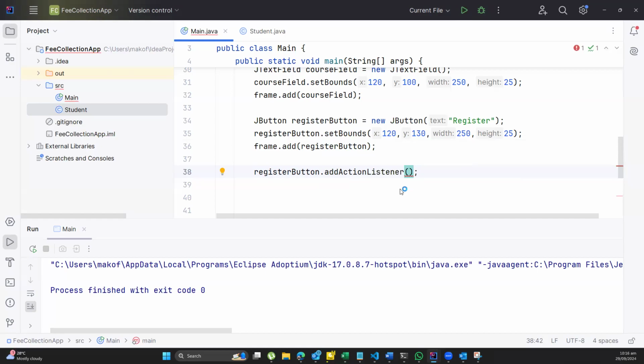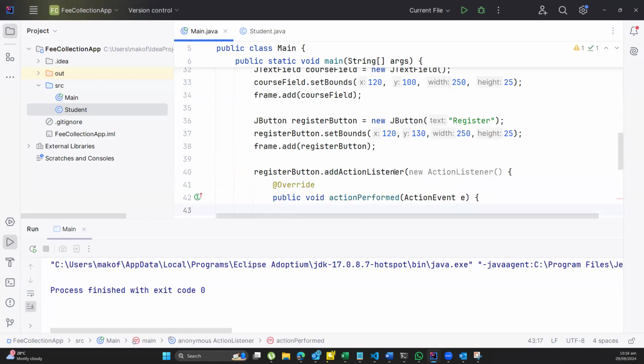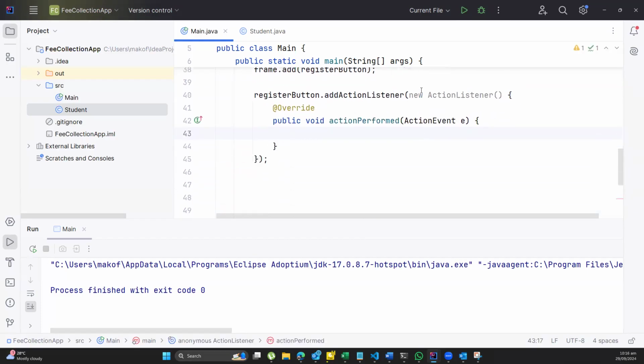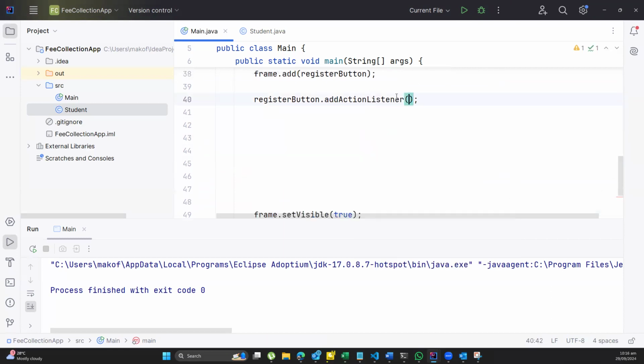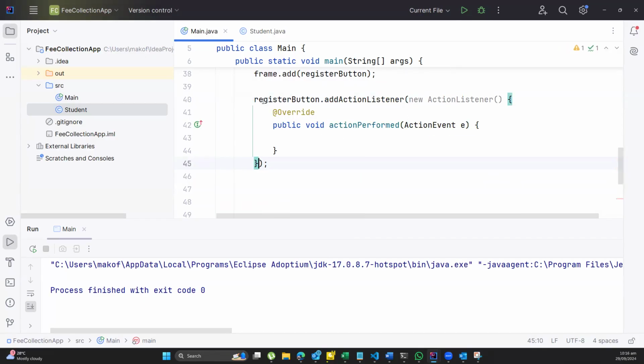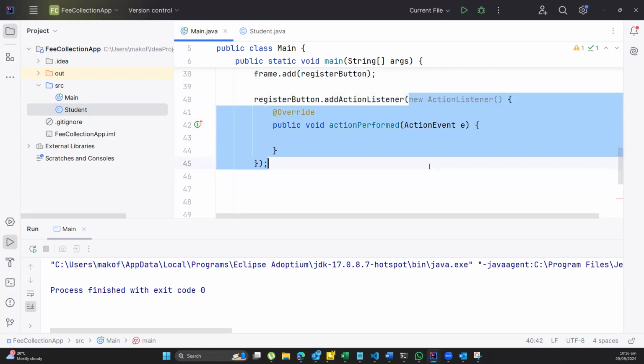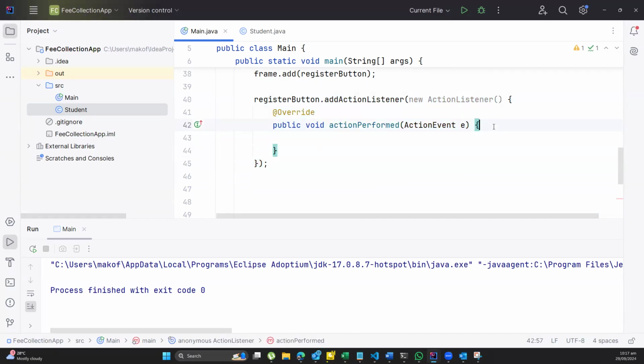So in here, I would say new action listener. And you can see that the moment I click on it, it gives me all of this information. But remember, all of this information is inside this bracket. There's no curly bracket outside, it's here. So I'm telling the computer that when you click on this button, I want you to go and take this. And when you take this, go and do what you have in this piece of code here. And I'll put what will be done over here.